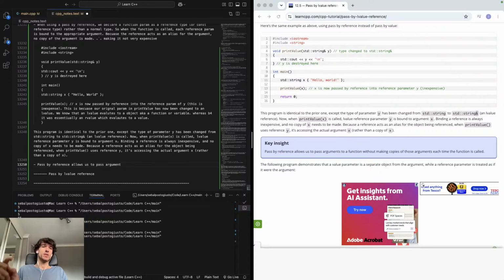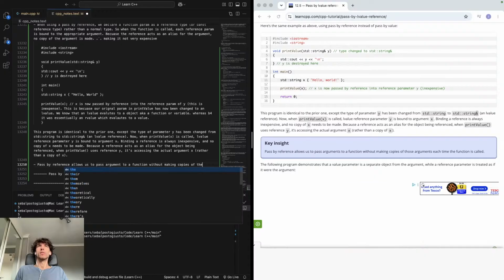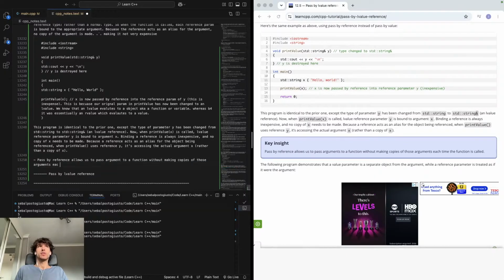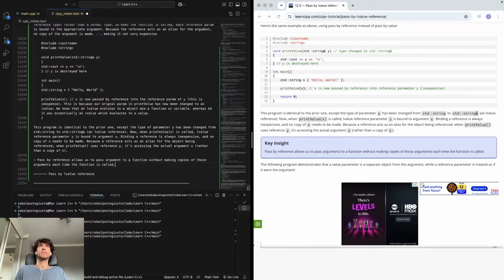An argument is when you're calling it wherever you're calling it. Argument to a function without making copies of those arguments each time the function is called.